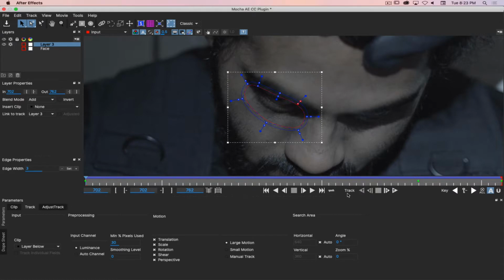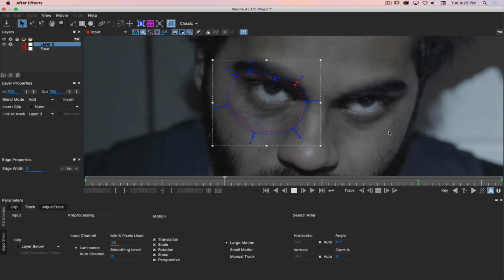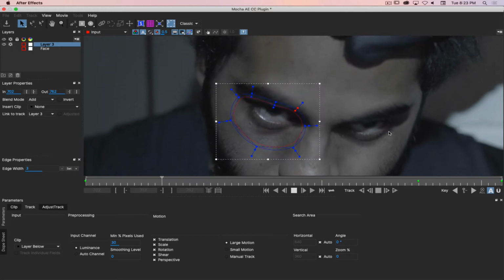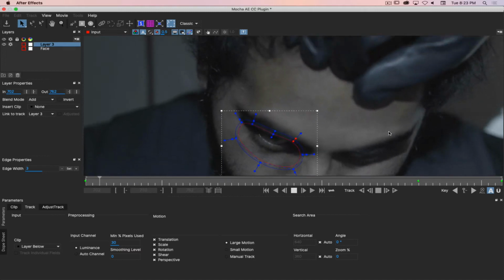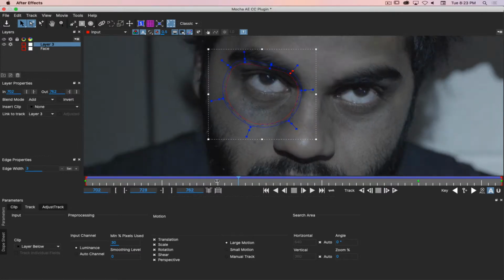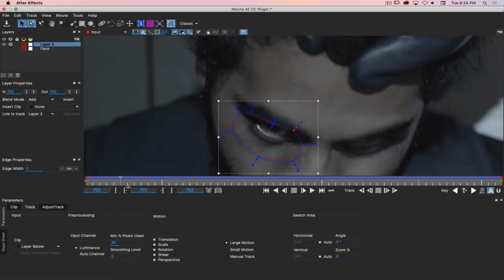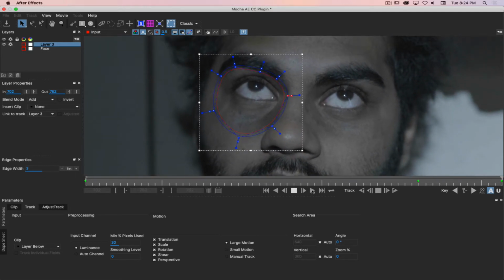So I'm just going to play through this real quick and see what it looks like. Acceptable. The only thing I think I would change is back here. You can see that the edge dips in where the eye is right there. It honestly probably won't be too big of a deal, but I'm going to take this right hand node and just stretch it out a little bit. And that should help out a little. Yeah, now it's going to be a little more consistent.